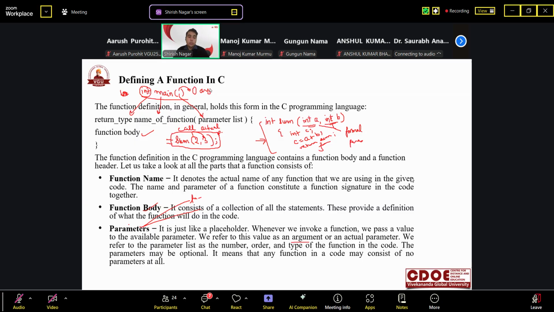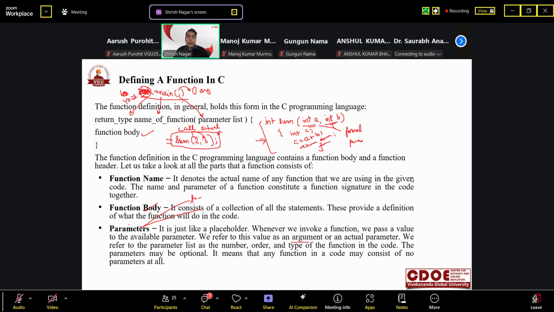And if the function is not supposed to return anything, instead of writing int, we write void. So void main means your main will not have any return value; it will simply return the control back.